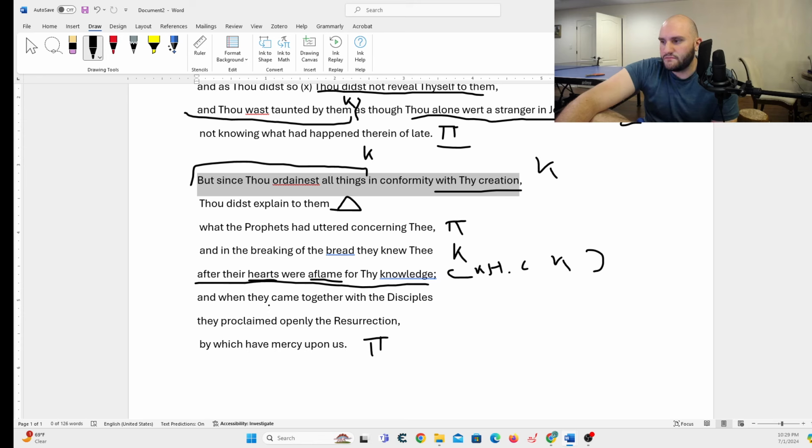So here, maybe you might consider doing a D2D cadence. Now, I know I put a pa here because it ends here, but in reality, Plagal First Sikrak only ends on pa if it's the Theotokian or Doxa Kenin before a priest finishes the service. Or, not finishes the service, but kind of starts again with what he's going to sing. So, by which have mercy on us, would be a different ending instead of a pa ending, because this is a doxastikon, that's a kinin that comes after it. However, if it's a theotokion, it'll be a pa ending, so just a kind of preface. Probably should have clarified that earlier, but just to make sure before we continue.